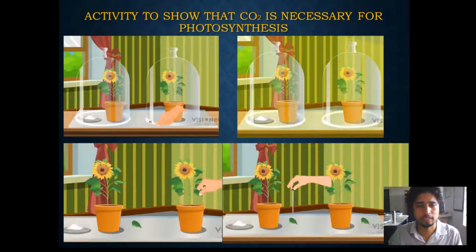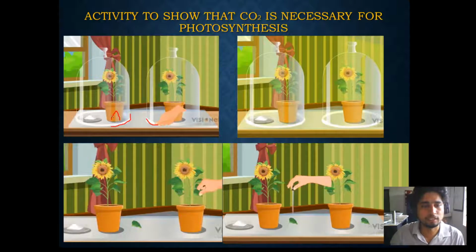So this is Vaseline. Using this Vaseline, they are sealing here. Vaseline does not allow air to get inside. So whatever air is present inside, only that air is utilized by the plants. In part A, remember, we are taking the potassium hydroxide, which is not letting the plant take carbon dioxide. So this carbon dioxide is not available for the part A plant.